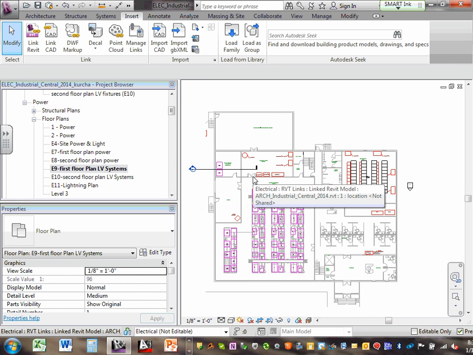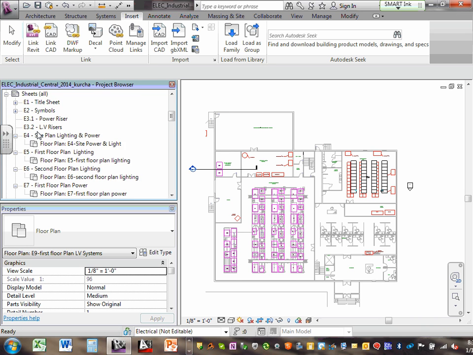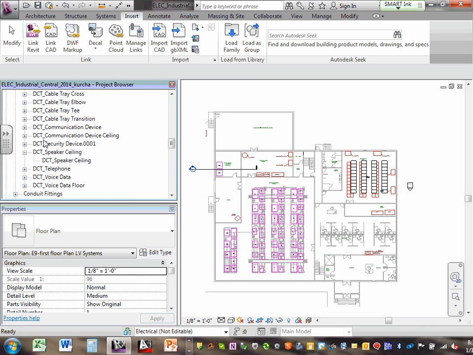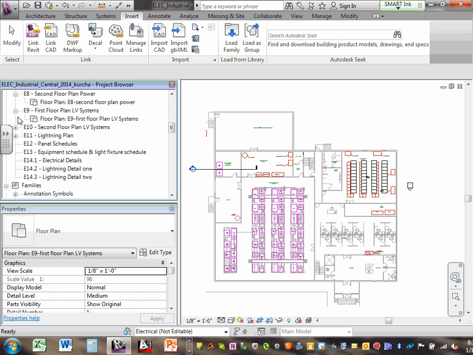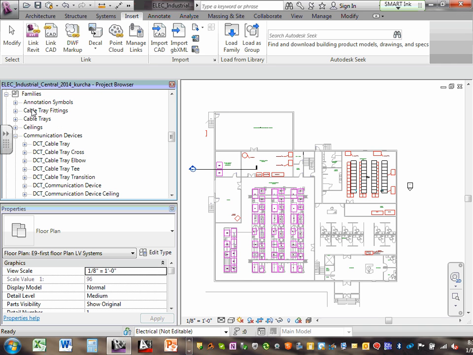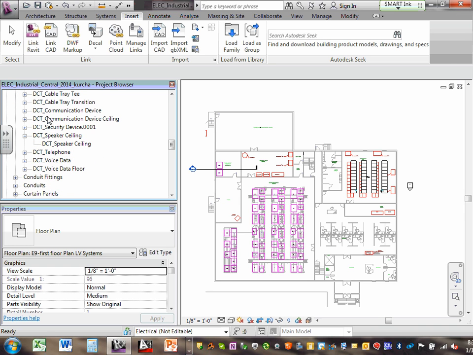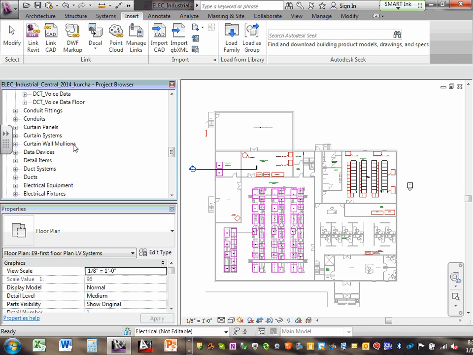Now, Karen, where do they show up, so you know that they're there? If you click way at the bottom, you should be able to see your families. Can you see them right here? Everything that you load is going to be under families. Derek, can you see where it says communication? Here's all the cable tray stuff that you have to do. Speakers are here. Telephone, voice, data floor.